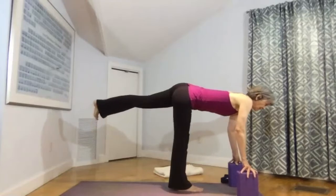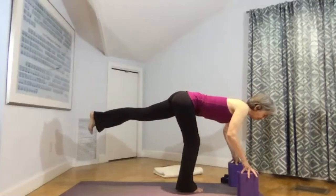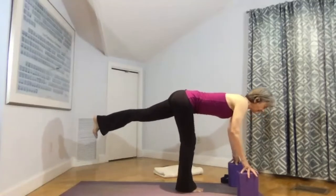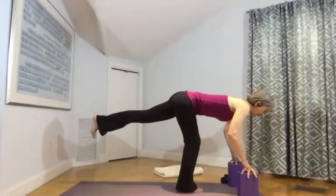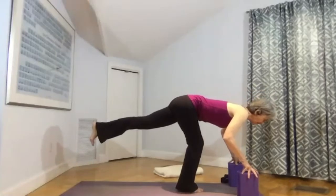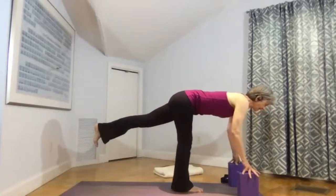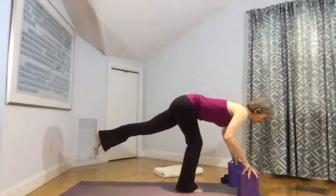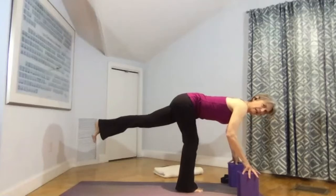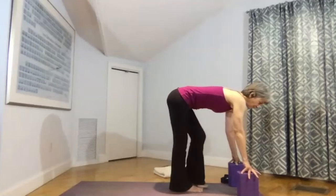As you lift your left leg, bend your right knee and draw down. Inhale, straighten your right leg. Exhale, bend your right knee, drop a little bit lower. The slower you go, the more you start to work the muscles, your gluteus there. Inhale, straighten the right leg. And one last time, bend your knee, go a little bit deeper there. Inhale, rise up. And exhale, release your left foot to the earth.